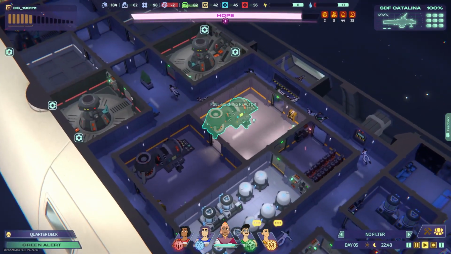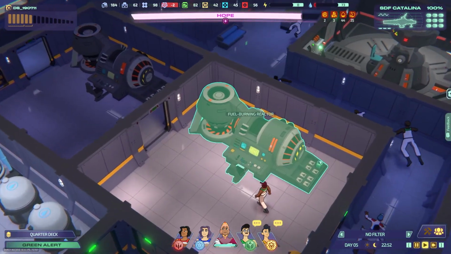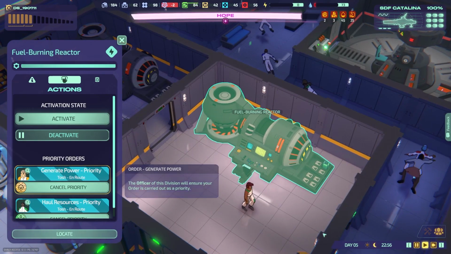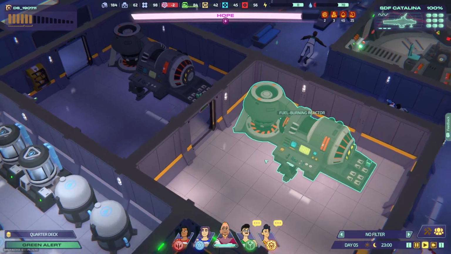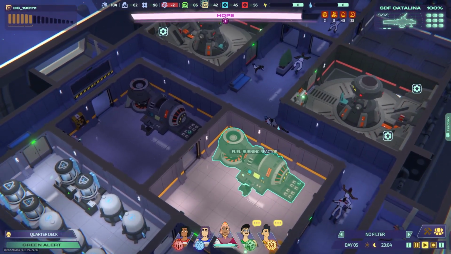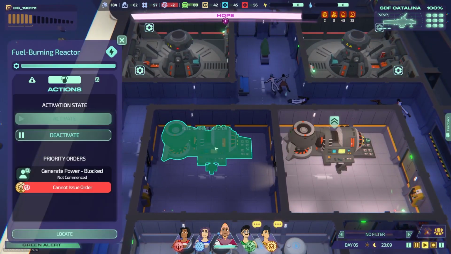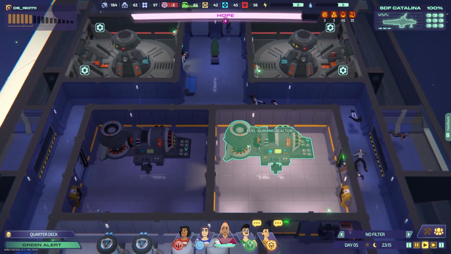One thing I've noticed is that these fuel reactors, if they run out of biofuel, then they aren't making the necessary fuel. We have Tosh en route, and that is Jan. That's not Tosh. Another issue I've noticed is people are starting to asphyxiate. It's getting bad. If this powers down and the room powers down, I actually can't order anything to be done on this fuel burning reactor.